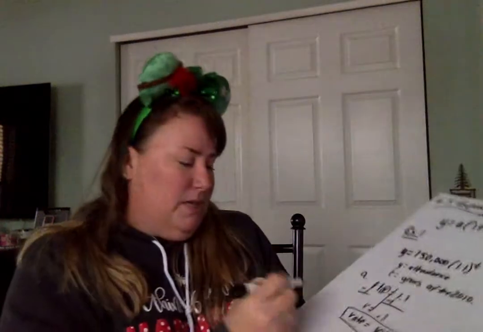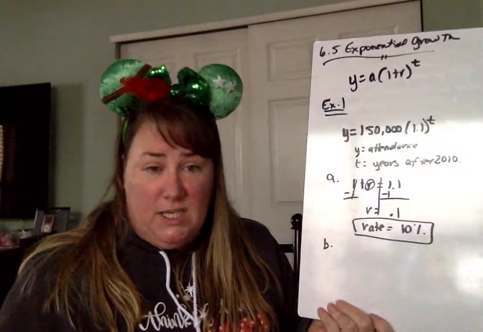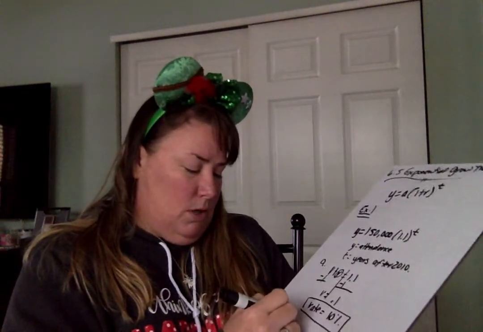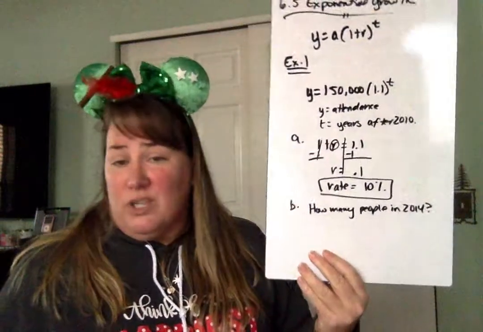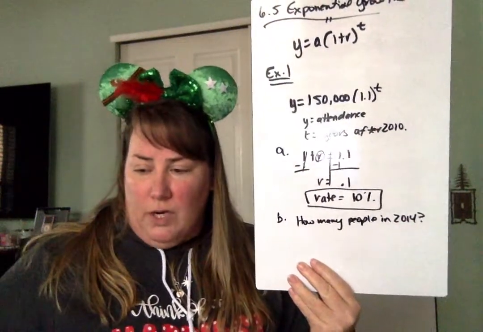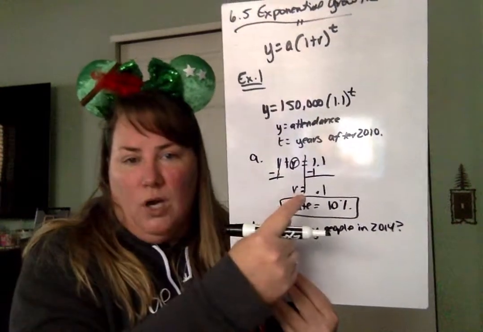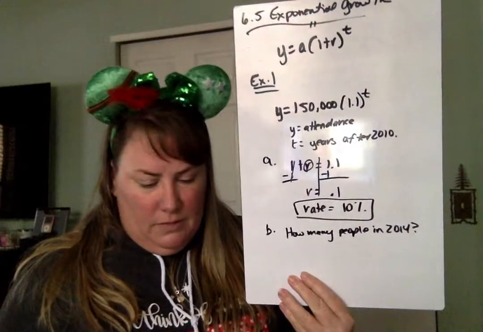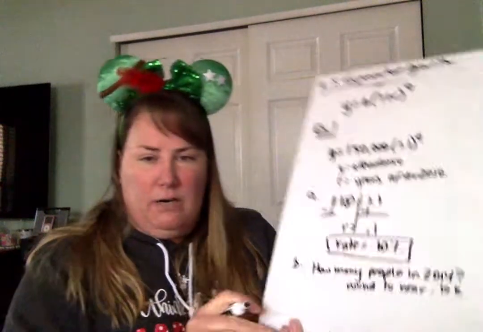All right. Now on B, they're going to ask us how many people will attend the festival in 2014. So exponential growth is good for predictions as well. If you are trying to predict, like this problem is, how many people they're going to get in a bunch of years, if you know certain past years' data. And then it says round your answer to the nearest 10,000. Wow. Round to nearest 10K. I'm running out of room.